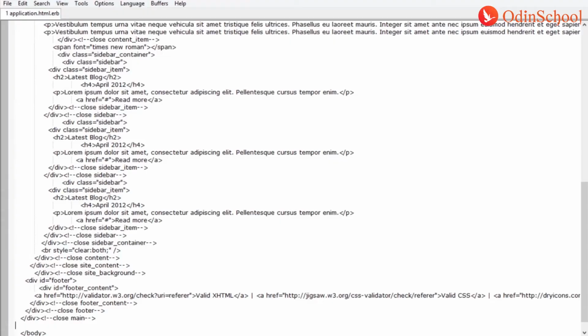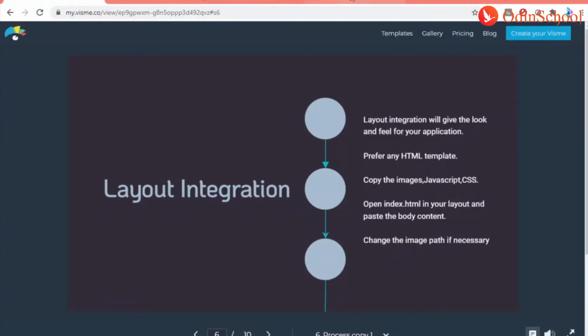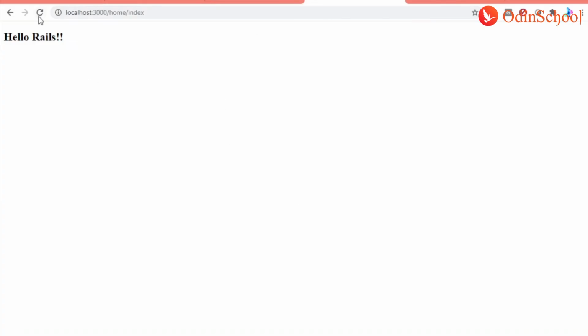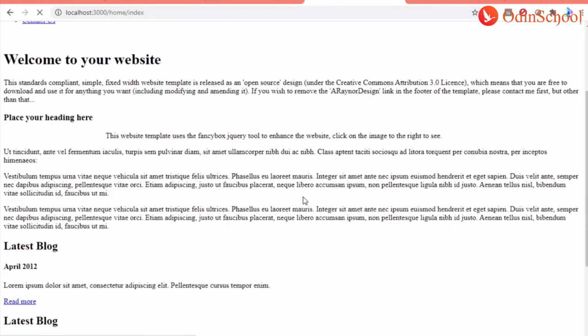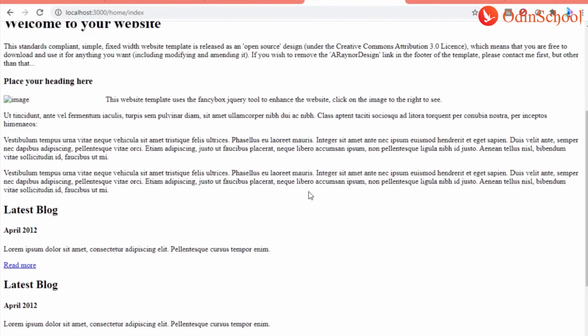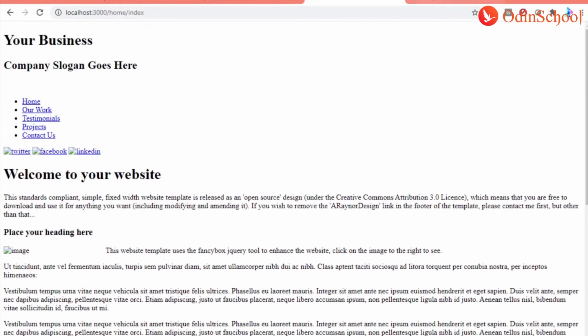Before that, let us go and refresh and see the status of our app. So right now you can see some files and some text are coming like this. Some of the text and some of the things are coming, but the images are missing. Why are the images missing? This is because we have moved the images to the assets folder. So we need to give the corresponding path for the assets folder.